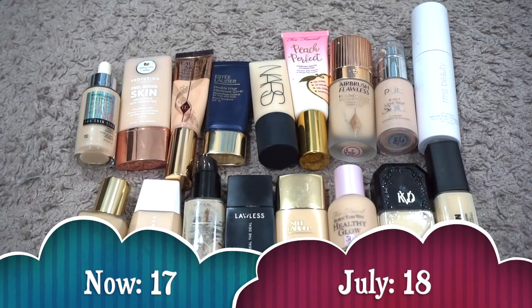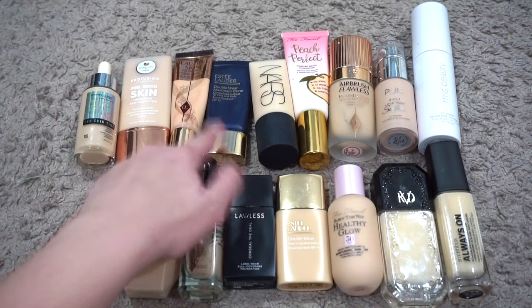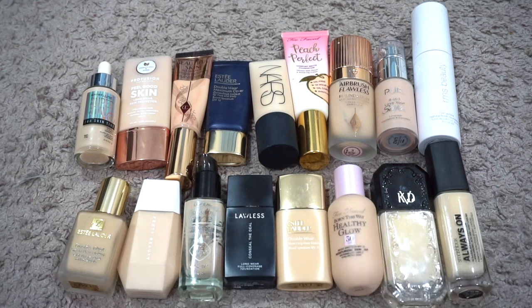For foundations, I currently have 17. Last update I had 18, so my numbers went down slightly. I used up the It Cosmetics Bye Bye Foundation Matte, NARS Light Reflecting Foundation, and the Cali Ray Skin Tint. I also decluttered the Oma by Sharon C Foundation. New ones include the Smashbox in PR, a Maybelline Skin Tint I'm not loving, and I recluttered the Estee Lauder Double Wear Max Cover. My goal was to be down to 15 by end of year — I didn't meet that, and I'm actually going to up my goal to 20 foundations, knowing there will be new things I want to try. Hopefully I can still get near 15 and I want to pan four of these this year.